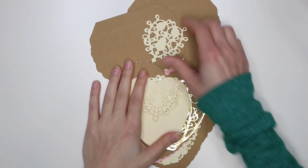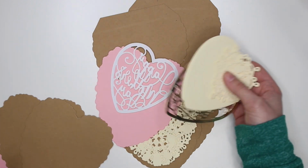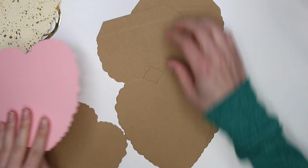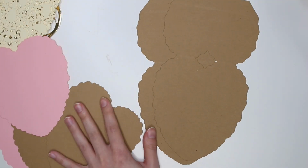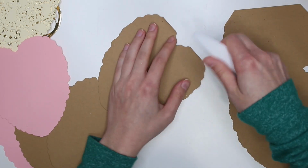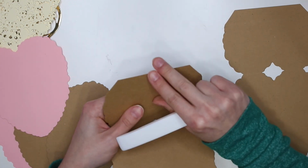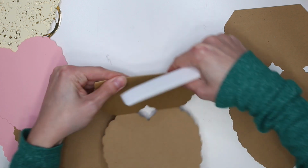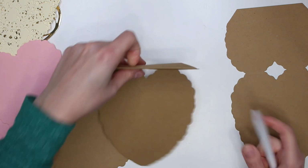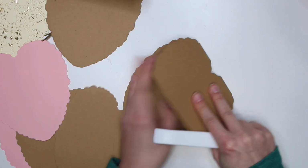Okay, so first things first, let's make our card base. I'm gonna put those pieces aside, and right now all I need is these. So I have my bone folder here, and I'm going to crease this like this. It creases well because it's already pre-scored for you. And then there's this piece that goes backwards like that. Okay. And then I'm going to do the same thing with this one because we're going to make two.